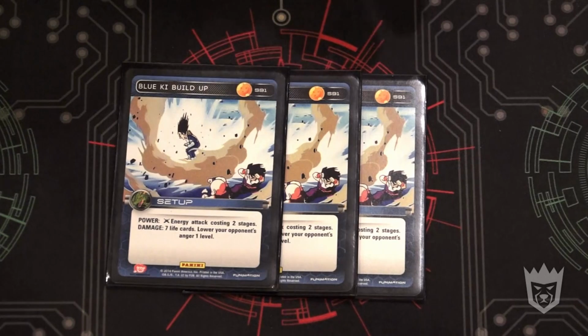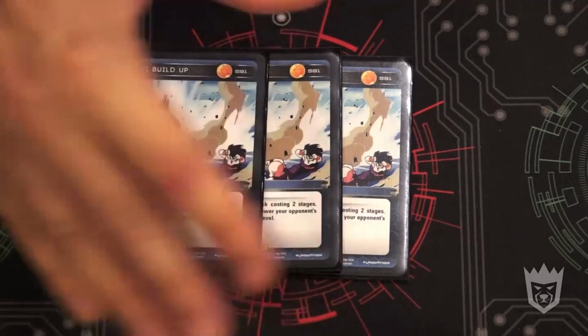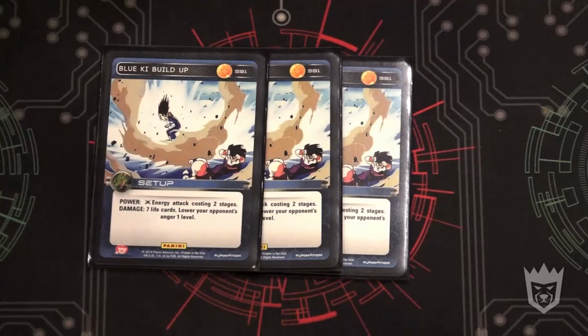It is a setup that is an energy attack costing 2 stages, damage 7 life cards, and lower your opponent's anger 1. This is just, for the cost, stupid amazing. 2 energy stages, 7 life cards, so we're automatically doing a critical unless they check some endurance, and then you also lower your opponent's anger 1.